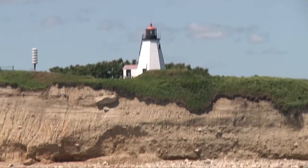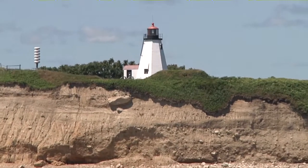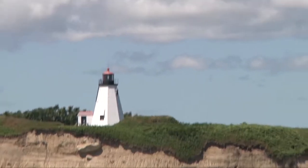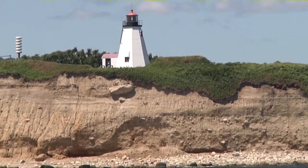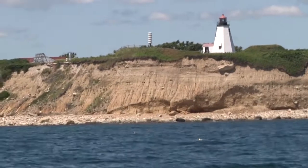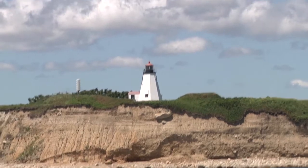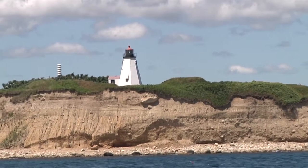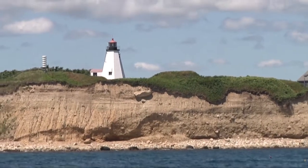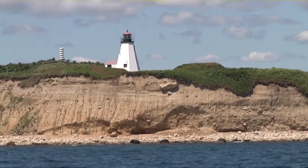This lighthouse dates back to 1842, and at that point in time there were twin lights here. In fact, there were twin lights here right through 1923. You notice how fragile the land is surrounding the lighthouse. You can see how the wind and the waves and the weather, Mother Nature in general, scours away this bluff in very large chunks. At one point in time, a chunk some 20 to 30 feet deep from the edge just collapsed onto the edge of the bay below it. You notice to the left of the tower, there's an alarm warning system for the nuclear power plant at Manomet, which is just on the south side of Plymouth Bay.